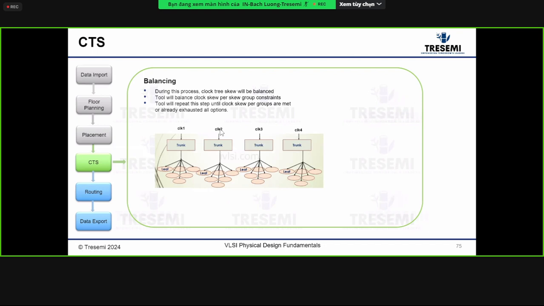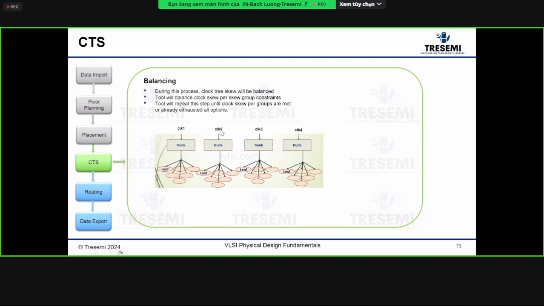Okay, so the next stage is balancing. During this step, the tool actually balances skew. After it creates clusters and builds a tree in clustering based on the DRV, here it is actually going to balance the skew. Again, it's going to look at the clock group and the skew group, and it's going to do per skew group here, right? Remember, if you don't define a skew group, it's going to cluster into one. In our labs, I believe we have maybe 6 skew groups, I recall.